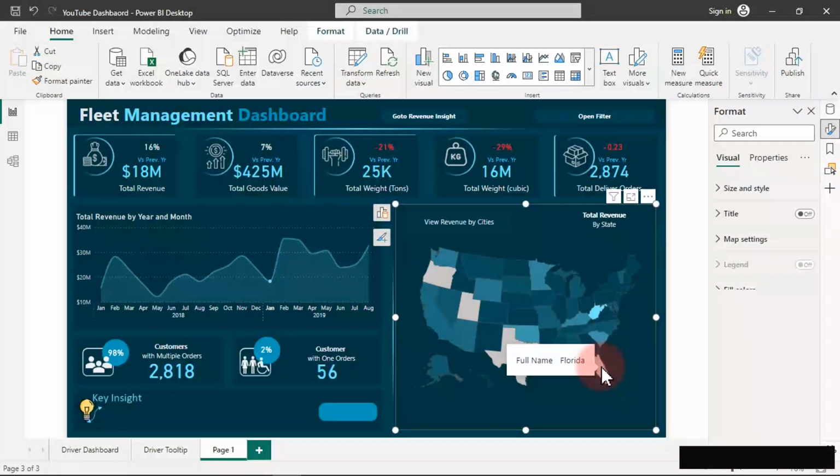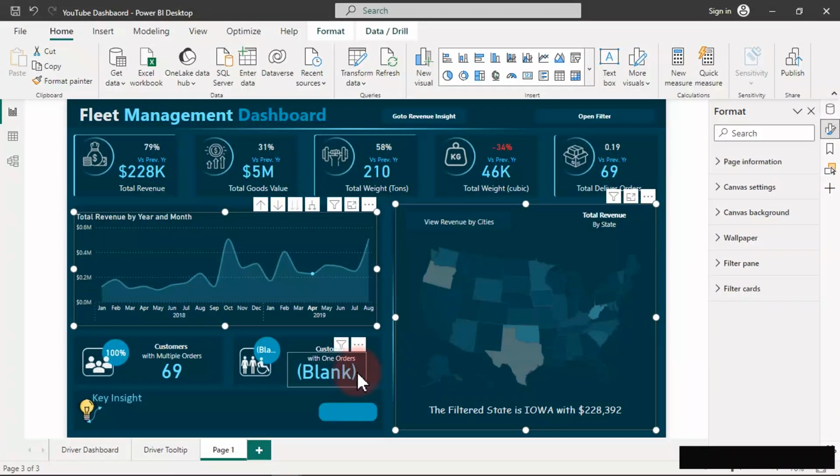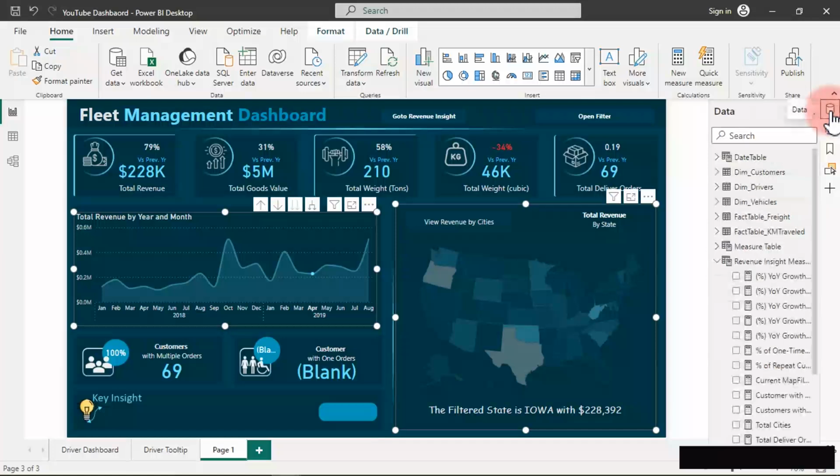If I select somewhere like Florida here, so I'm going to have, can you see these blanks we have over here now? How do we control it? That is the next thing we have to look at. So let us quickly go to the measure that actually produced that. That is where we have to go and check out what it is that we can do to have that particular kind of problem solved.